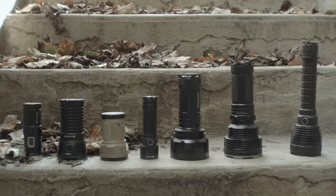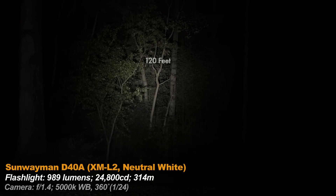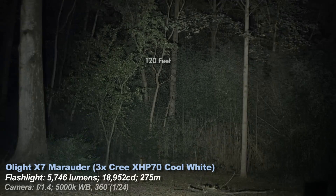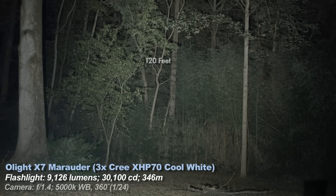Now for the beam shot section. I'm comparing the X7 to several lights, all at maximum output, including one at only about 1000 lumens for context, since a lot of people have 1000-lumen EDC lights. First is the 989-lumen Sunwayman D48, whose candela rating is about the same as the X7. Then the X7 in 5000-lumen mode, which is pretty insane — then the 9000-lumen turbo S mode, which lights up the whole tree canopy. It's not a throw light, but it still travels quite a bit of distance.